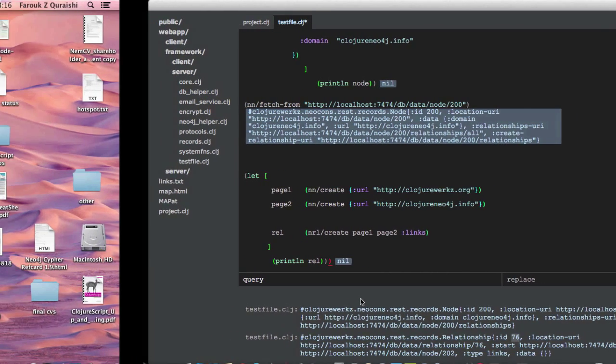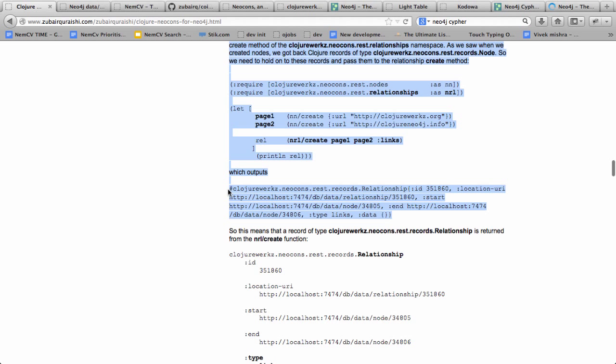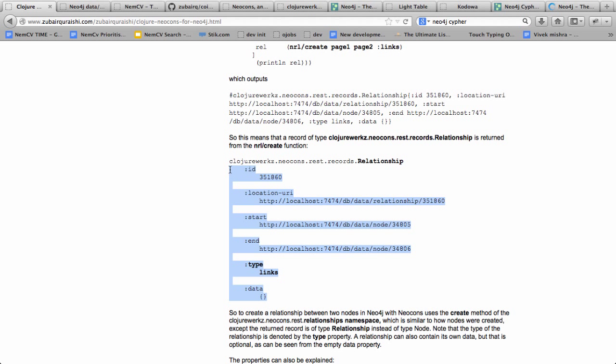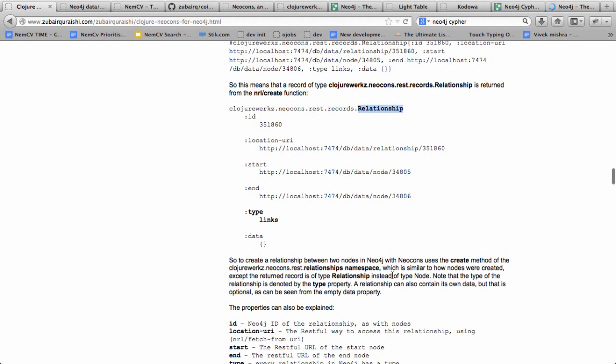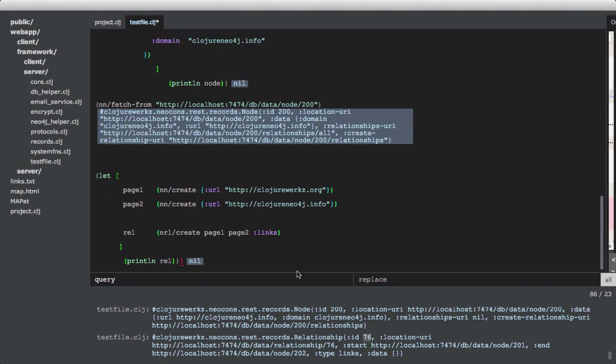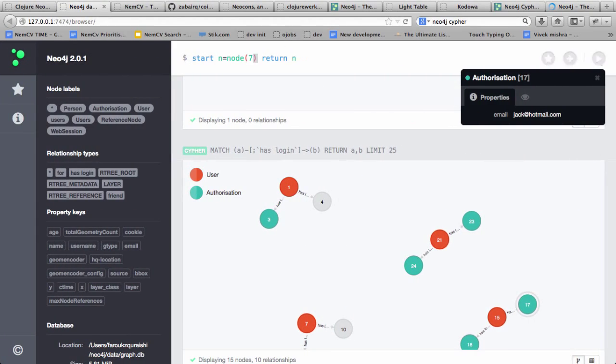And if we go back to the tutorial, you can see it returns something like this, which when it's broken out is like this. So again, it's a Clojure record of type relationship. We can go to the Neo4j data browser and search for it as well. The ID is 76. So let's go here.